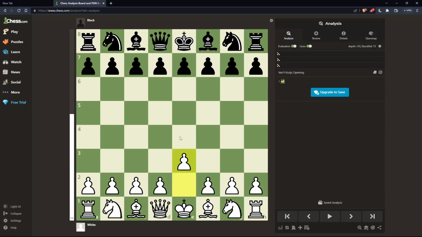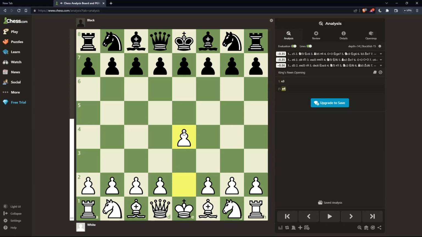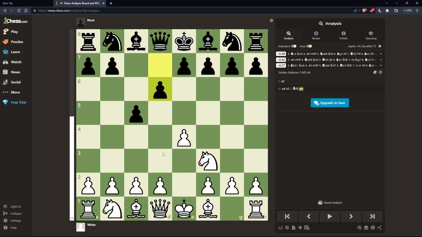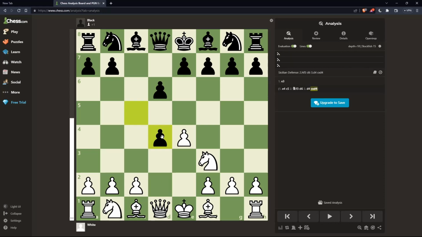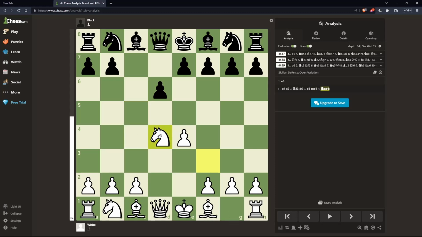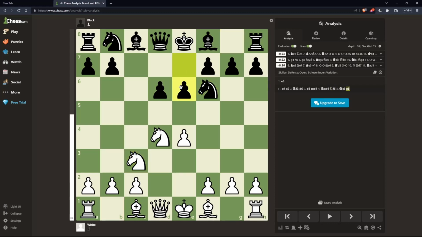The opening starts with white playing e4, responded to by c5 by black. Now white plays knight to f3, responded to by black playing d6. Now white plays d4, responded to by black playing pawn takes pawn on d4. Now white captures back the pawn on d4, and now black plays knight to f6, attacking the pawn on e4. Now white plays knight to c3, responded to by e6 by black.